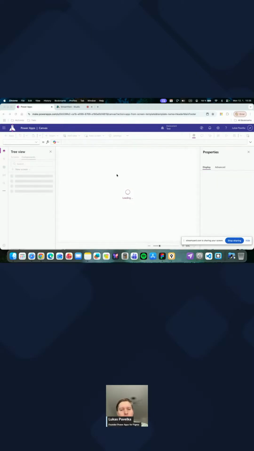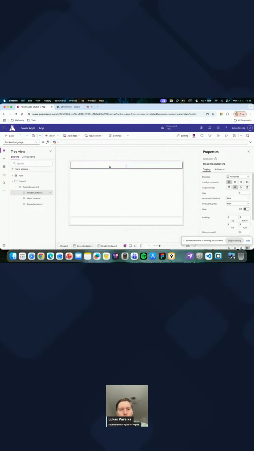And when it's loaded, as you know, you already have prepared responsive controls with the top, button and content, the same as what I'm using in my responsive layout.